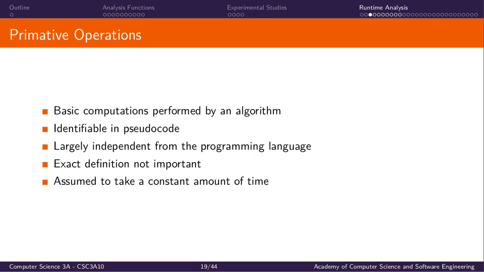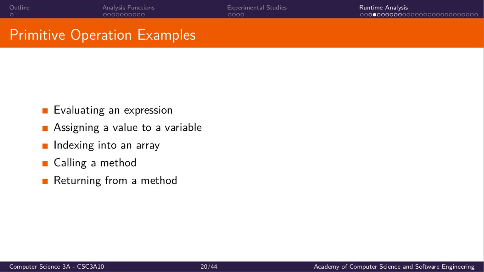And we assume that each of these primitive operations takes a constant amount of time. We'll see in the next couple of slides why this is okay, why we can assume that, even knowing that the circuitry for addition and subtraction and multiplication is actually different, and so they would take a different amount of time. We can assume that they're the same because we'll see that there's a constant difference between them. All right, but we're getting to that.